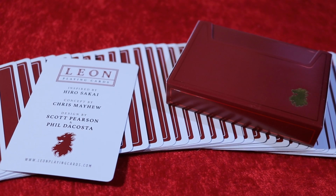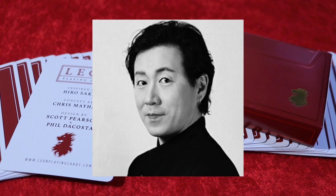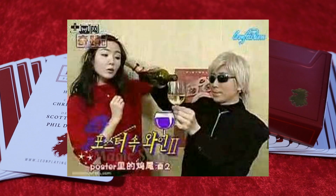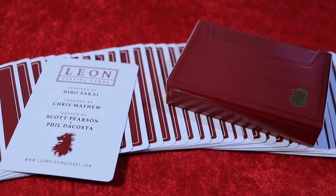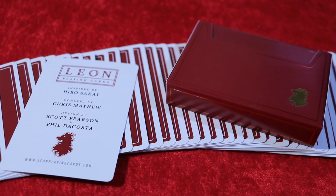The Leon playing cards by Chris Mayhew was inspired by Hiro Sakai, who's recognized as one of the finest magicians and magic creators within the magic community with such effects as the duck change. He's known for producing and starring as the critically acclaimed illusionist Dr. Leon, whose primetime TV specials were broadcast in both Japan and Korea. Hiro had a deck of cards printed specifically for his character Dr. Leon years ago. This deck came in both a black and yellow colorway and has become hard to find and sought after by many card enthusiasts around the globe.